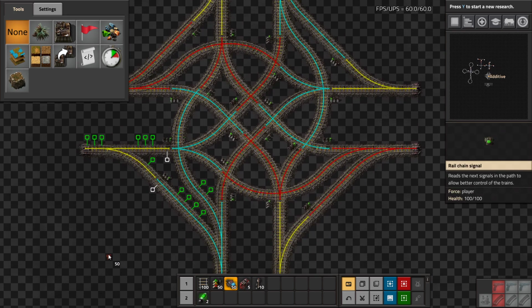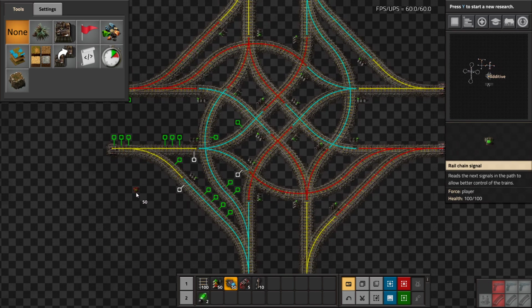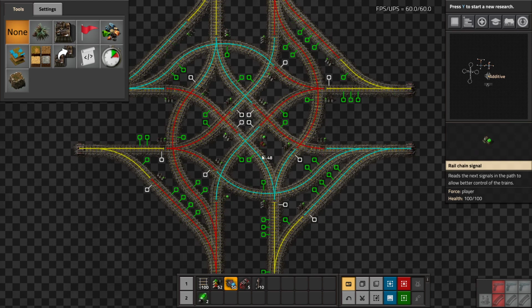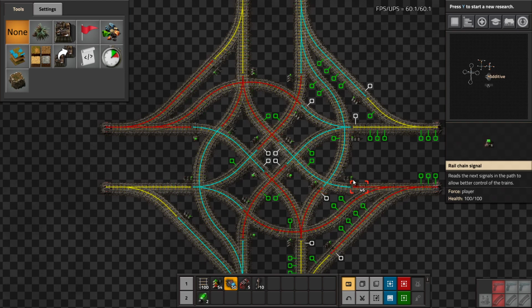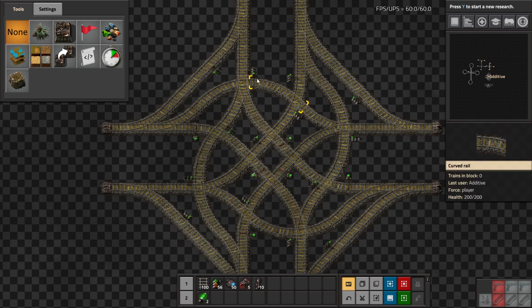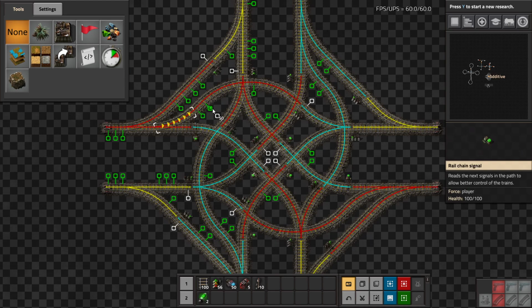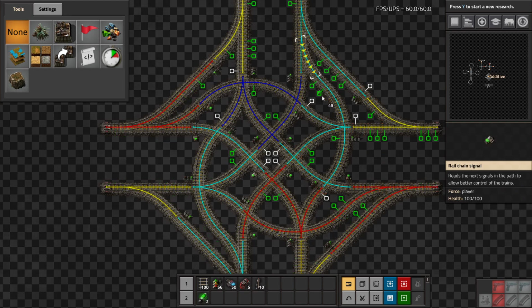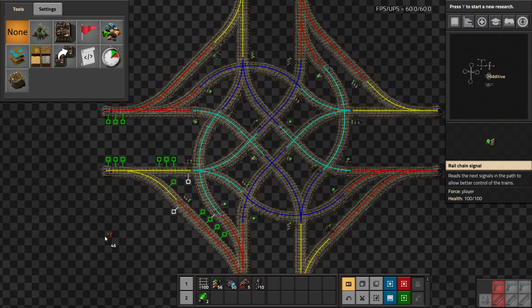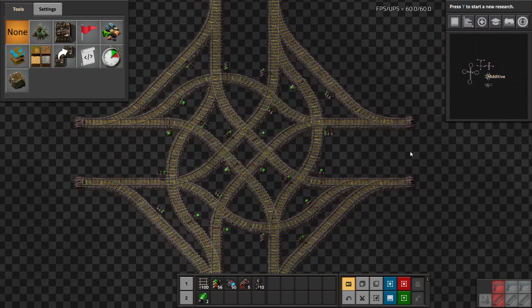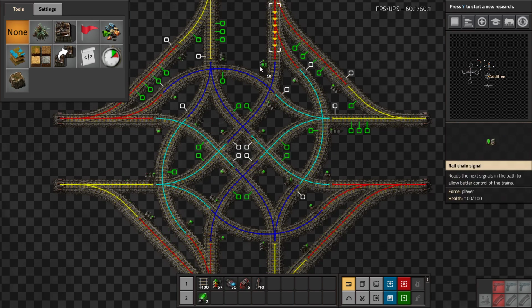And now I place down chains, and again, I don't comment on what I do, and you try to understand. Also, I forgot to place down signals here, because this train is going in way too deep, so trains coming from this way will block trains way over here, which is also not what's supposed to happen. So I forgot to place a couple signals there. Which, I mean, everyone makes mistakes, we're all human. So I keep on placing the chains.